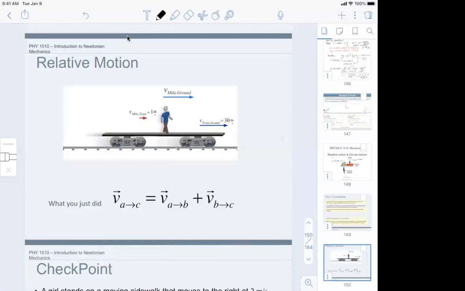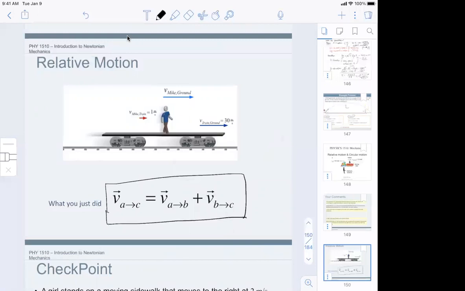You're going much faster. So this is what relative motion is. You can see it is very relevant to us. So for example, the one formula we need to use for solving all relative motion problems is this one. I'll explain what it means using this example.